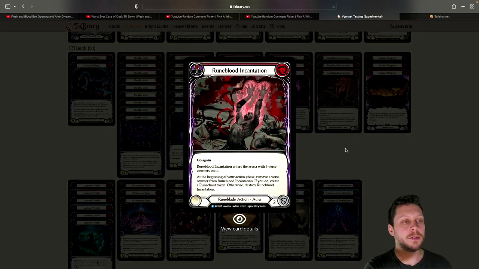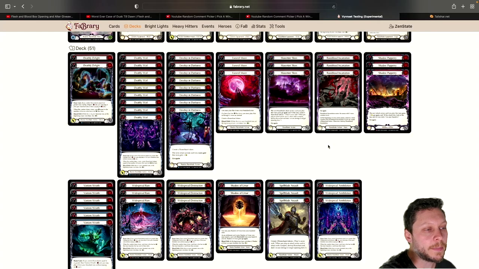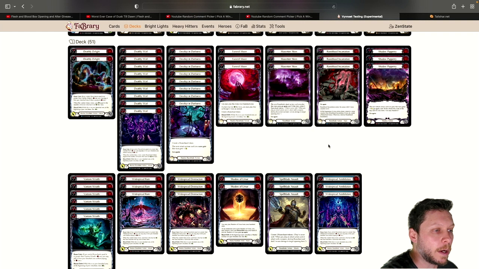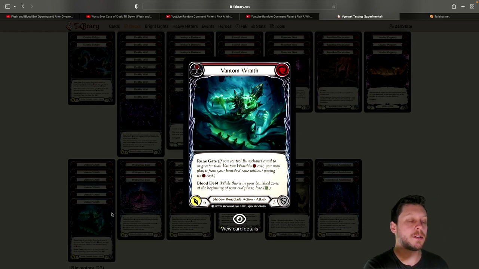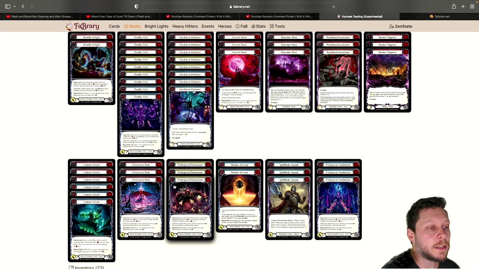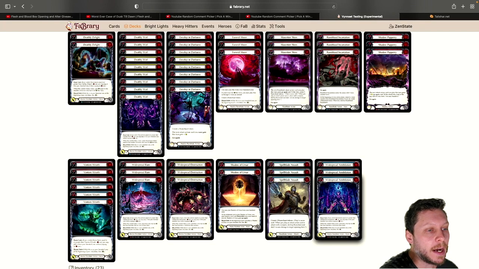Runeblood Incantation just, again, greases the wheels for the next 3 turns, so it's a no-brainer. Shadow Puppetry is an amazing card with Go Again, and really synergizes well with Deathly Wail. Phantom Wraith on blues and reds, again for a higher volume of 2 cost RuneGate cards. Pretty standard stuff. All of the widespreads, red banishes top of deck. I don't need to tell you guys this by now. Widespread Destruction banishes from Arsenal, and Widespread Annihilation banishes from hand.